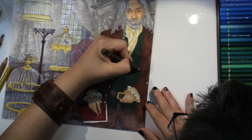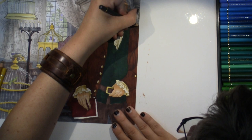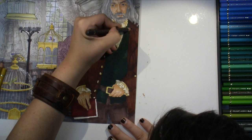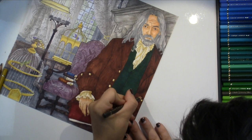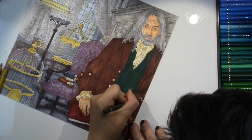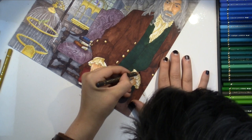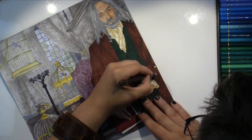Shading the jacket a bit behind his arms. Arm, singular, not plural. So on top of here, underneath that collar or whatever that is. Now the sleeve itself. Letting some of the line work stand out again, so just going over the line work. And then I'm shading towards, excuse me, the lower right with a very, very light touch.